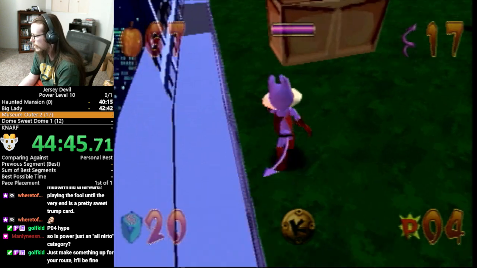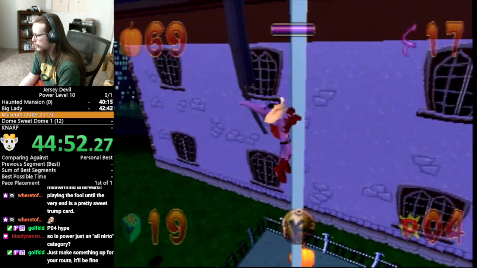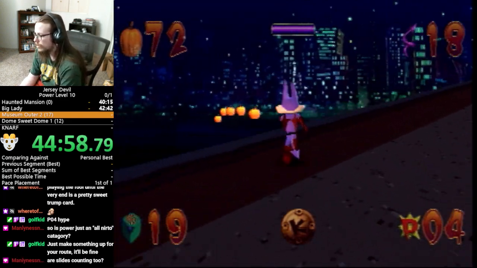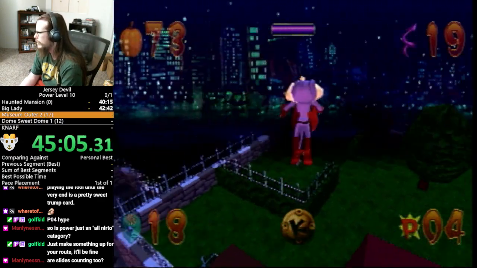And so yeah, this category is basically get all of the nitro boxes to get your power level to 10, but you don't need to worry about hostages, which means you don't need to do any of the bonus levels. And also, you can do bridge skip. And also, I'm missing a box. What did I forget? Oh, I know what I forgot. I forgot to get this one.